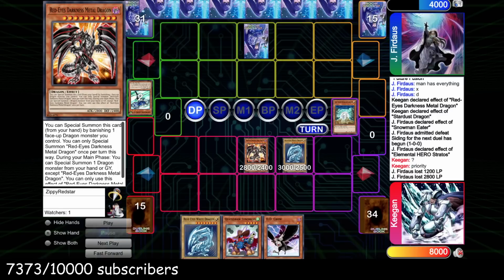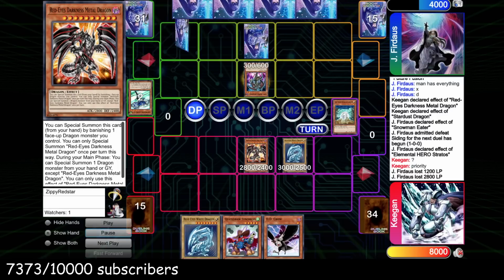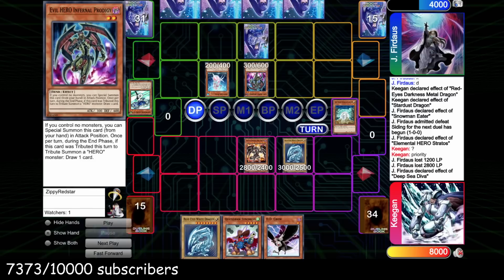Representing lethal, basically saying you have to respond to this or you're going to get hurt next turn. He does have the Evil Guy Infernal Prodigy. Now he has a couple of options here. He can special summon out Gilman. He can Black Rose, just blow up the field.